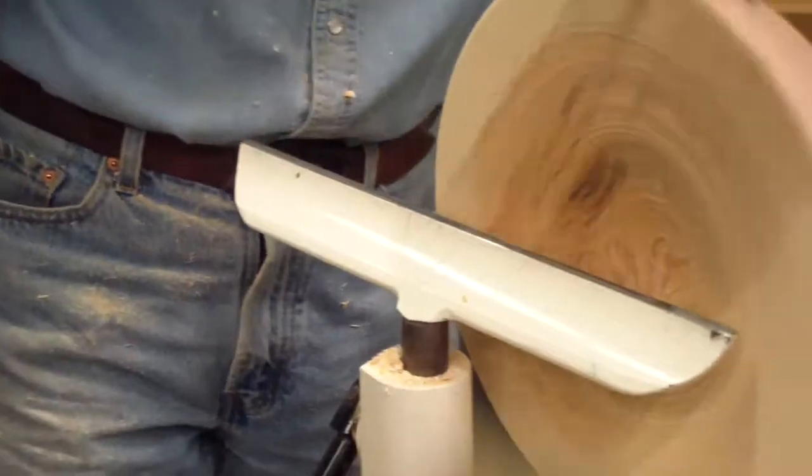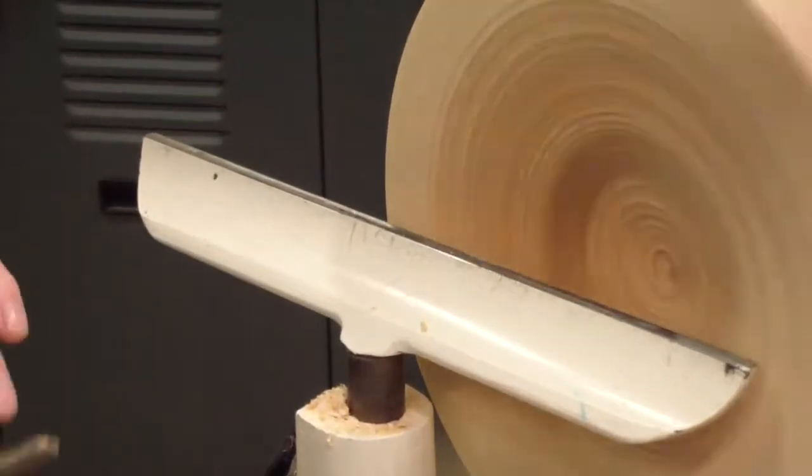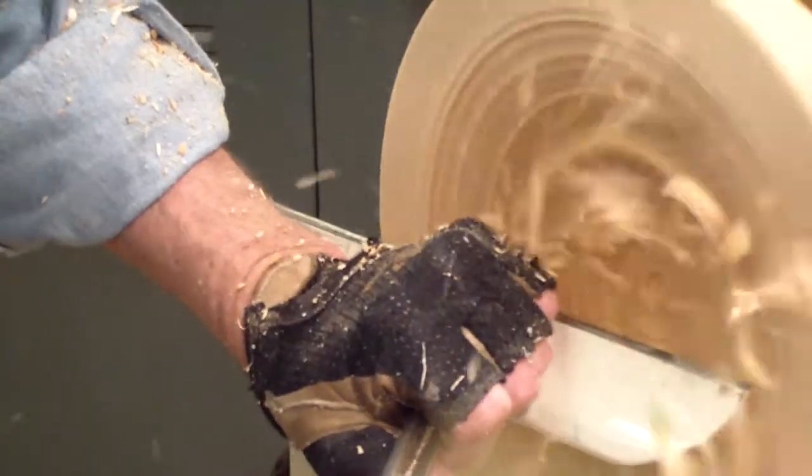Souvenirs. They're collectible. You okay? Yeah. All right, here we go.